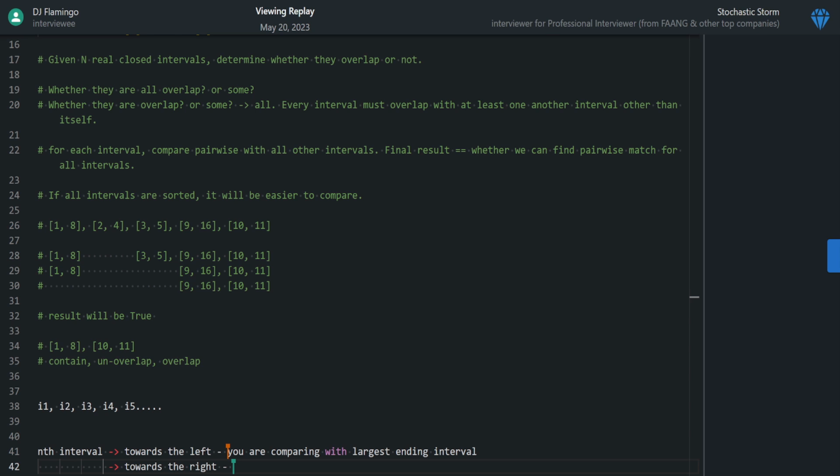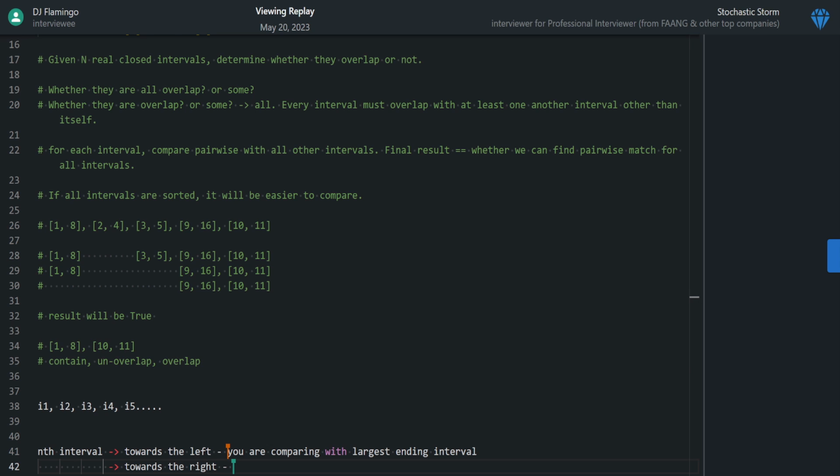For example, I will initially only try to match the thing on the left, and when I find no match, I will take this interval and try to match the things on the right of it.